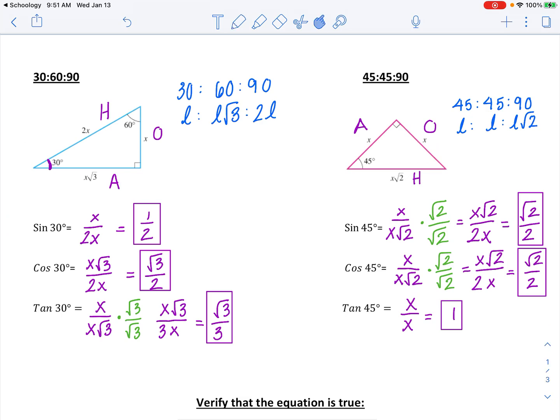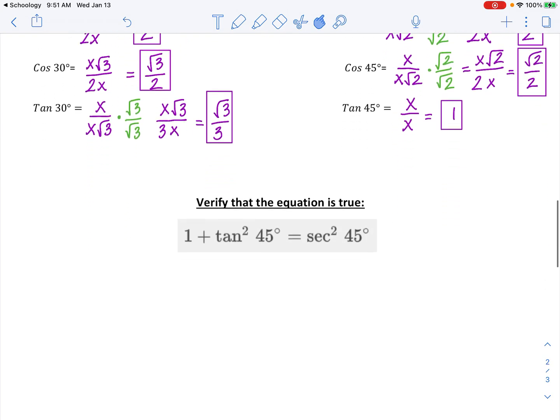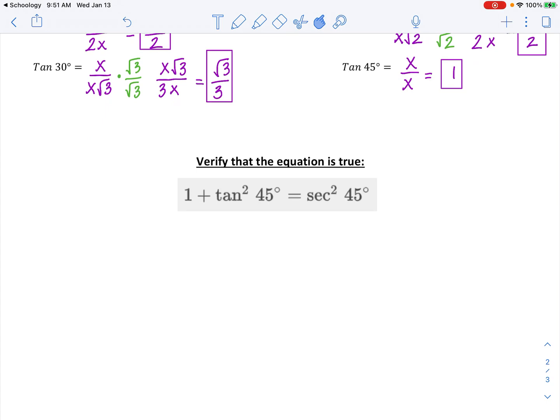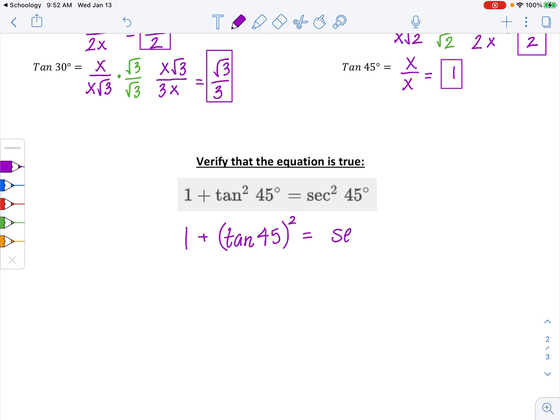The last part of your assignment today for this video is verifying that an equation is true. So what I need you guys to do is when you solve this, get all the way to the bottom to show left side equals right side, and then you put a little check mark. So let's look at what this is. I'm saying 1 plus this square right there, my dears, can be moved to the outside. It's a very cool fact. Same on this right side.